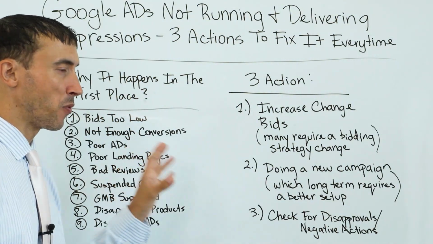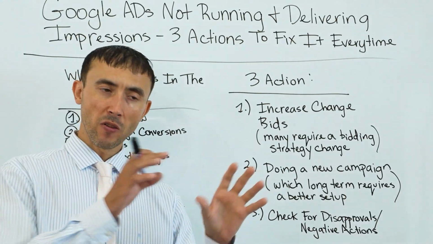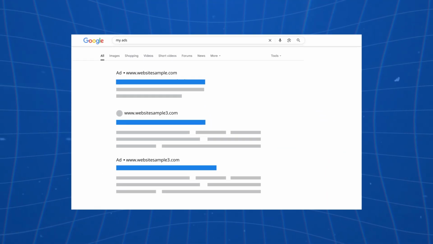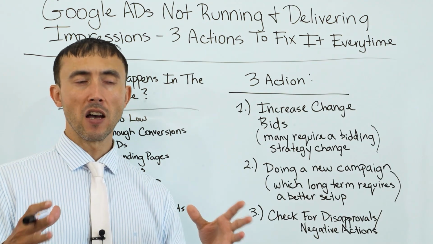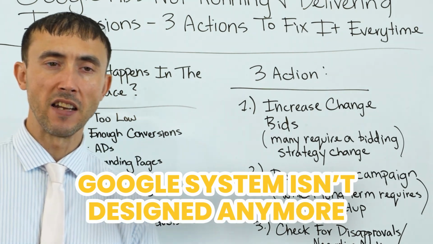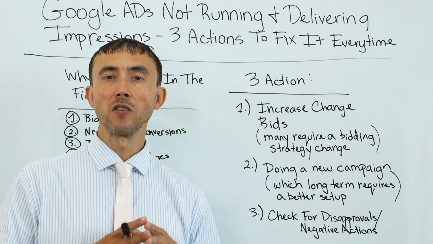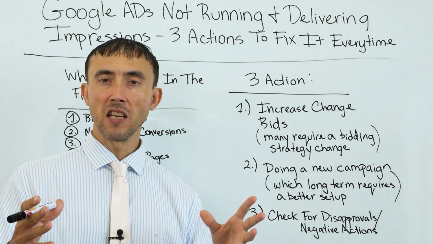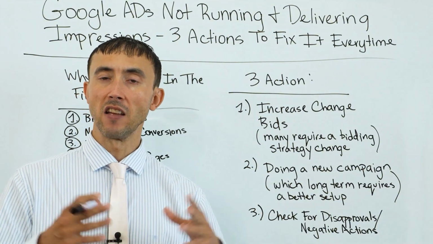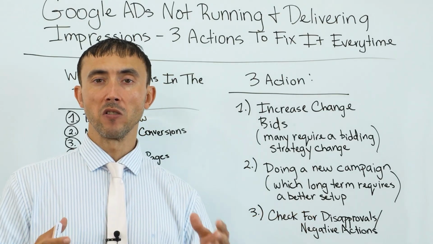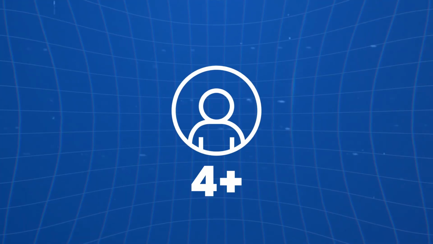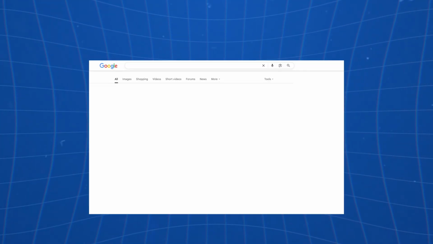So should I say before we do this as well, for the issue that I mentioned where you may search for your ads and you don't see your ads show up on Google specifically, to address that one directly, you have to understand that Google's system isn't designed, anymore at least, to show your ad every single time when you type in your keywords. Ultimately, that should be eventually your goal, because you're doing such a good job as an advertiser that Google wants to show your ad every time for your keywords. But the reality is, in a competitive market, there's more than 4 advertisers that want to advertise, and there's only 4 spots at the top of Google.